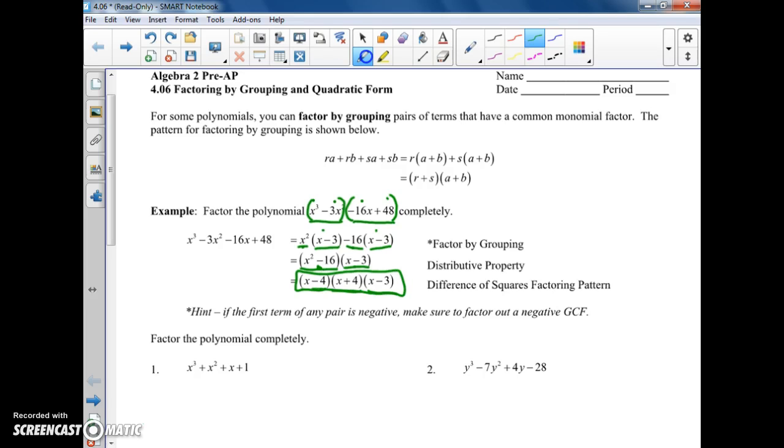Okay, but look, if you couldn't factor this any further, then what? That would be the answer right there. And you ought to see both of those things as you do the assignment. Sometimes you'll get this and say, oh, can't factor anymore. That's the answer. Sometimes you're going to get this and say, oh, I can keep factoring it. So you continue factoring it.